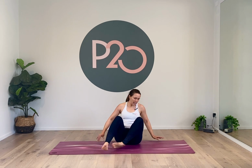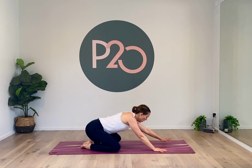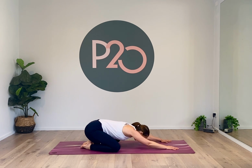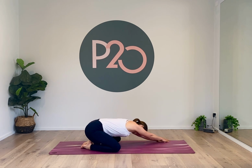All right, let's take it to finish into a nice child's pose. Take your knees wide, sit down onto your heels, reach out with your hands, and I want you to walk your left hand to the left side of your mat. Take your right hand on top of it and try and pull out through the right side of the body here. So really keep your hips grounded onto your heels and just press through that right shoulder.